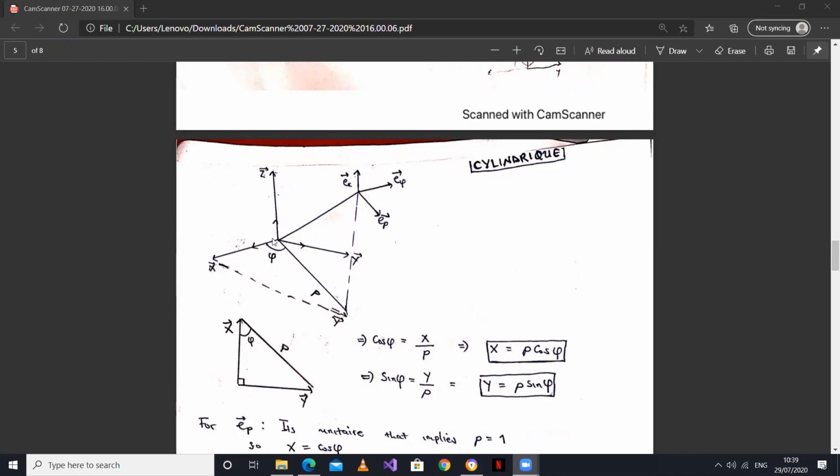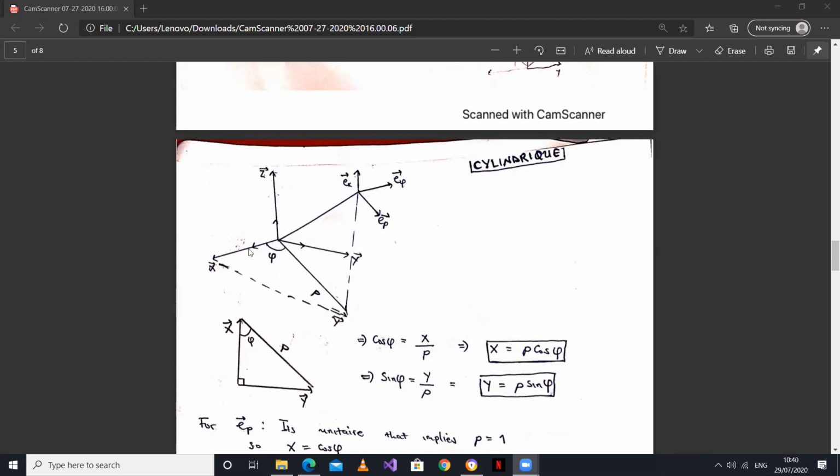And as I explained on Thursday last week, try to work with right-angled triangles in everything that you do. In whatever you do, try to work with right-angled triangles. When you are trying to derive expressions, to derive formulas from coordinate systems like this, there's a lot of 90 degrees there. There's a lot of right-angled triangles you can form there. So try to look for them, find them, and use them to your advantage. As I mentioned, they are gold mines. They make your work very, very easy.